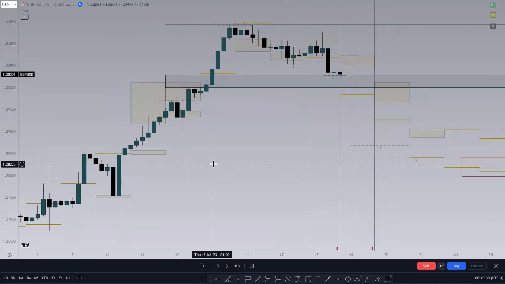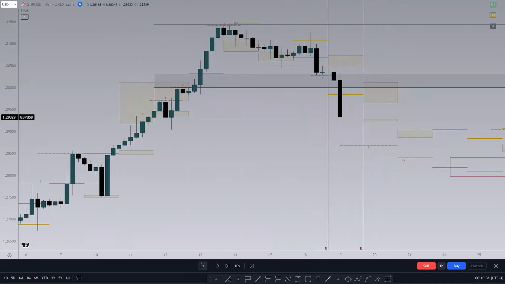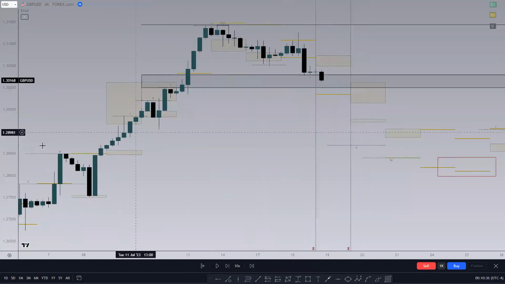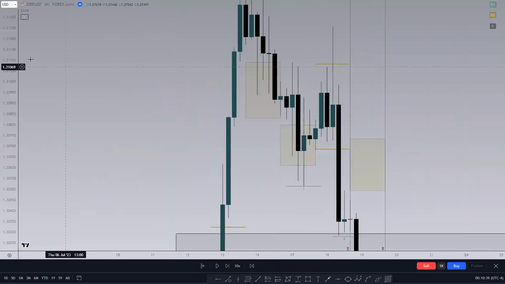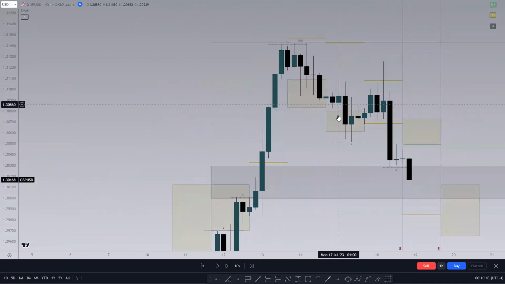Just to forward play this just before the European Open, we can see very clearly that before the European Open, price is still within a bearish expansion on the 4-hour time frame. Specifically, we are in that second bearish expansion, so we can still anticipate bearish continuation to the downside based on the 4-hour cycle. The next drawn buy side liquidity is this imbalance, and the next drawn sell side liquidity is the swing low down here.